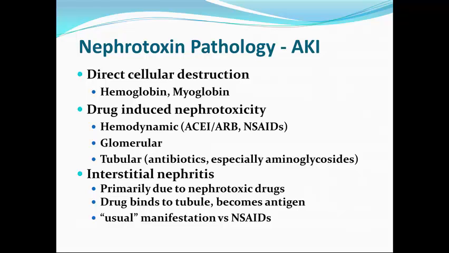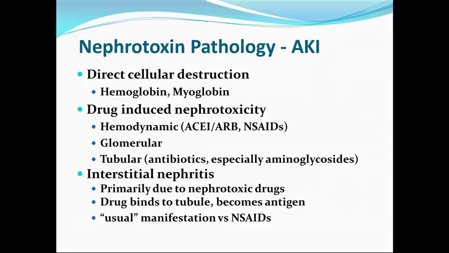Some are more likely to cause an interstitial nephritis than others, but virtually every drug has the potential to do this. So how then does an interstitial nephritis manifest? A usual interstitial nephritis is an allergy-like response. Remember what we talked about. The drug binds to the tubule, and it is essentially an antigen. So it doesn't surprise us that the interstitial nephritis would be an allergy-like response.